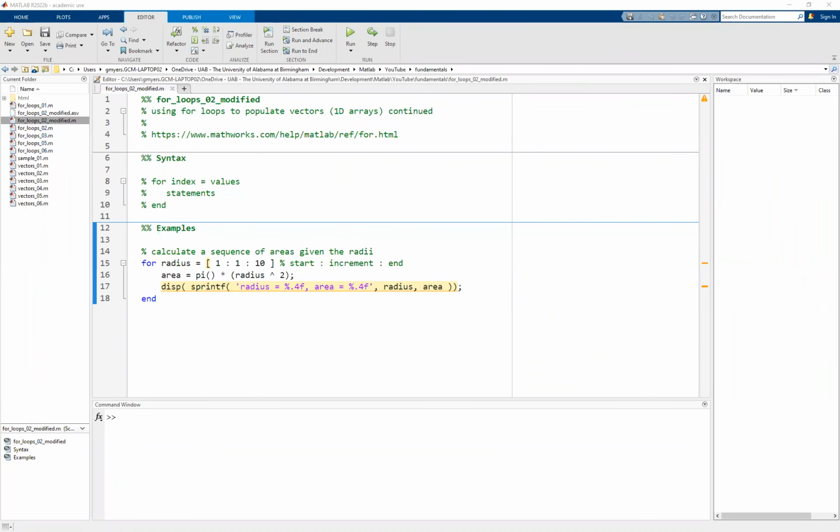Hello and welcome. In this video, we are going to take another look at for loops, and specifically, we are going to look at for loops that are being driven by Matlab numeric vectors or 1D arrays. And the purpose behind this script is then to take the results of some sort of calculation that is done inside of the for loop and then store those values in another vector or 1D array. Now, I've covered this topic in a couple of earlier videos.